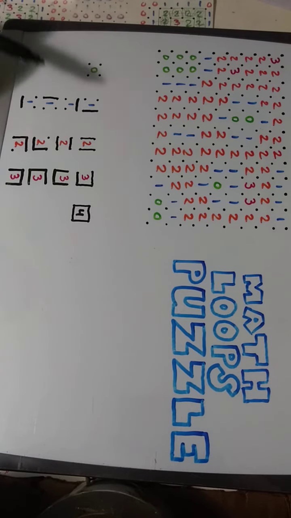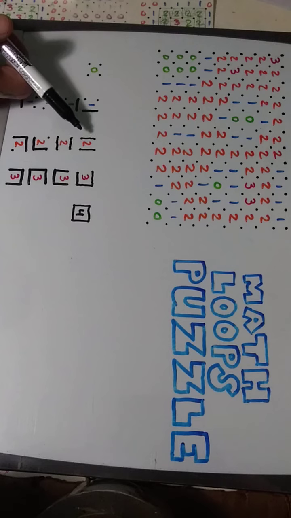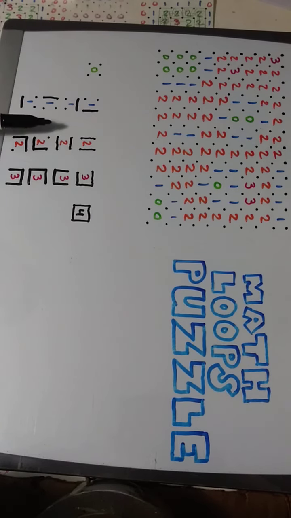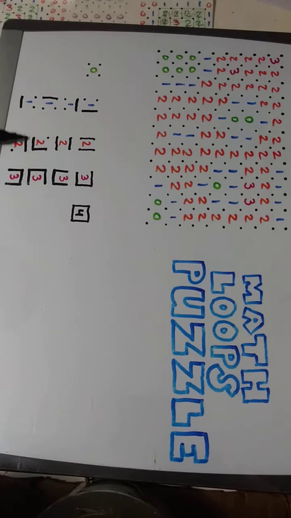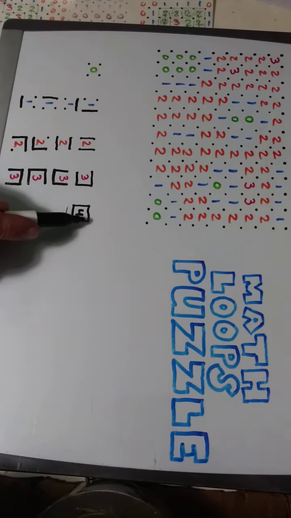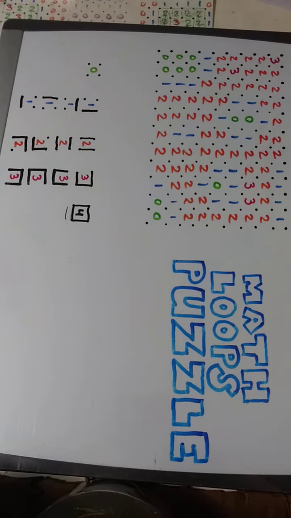If you have a 2, you can connect 2 parallel lines on either side, or 2 parallel lines on the top and the bottom. Or you could do a bottom right corner or a top left corner with a 2. And a 3 would have this shape, ending the closed loop, and a 4 would create a closed loop in itself.